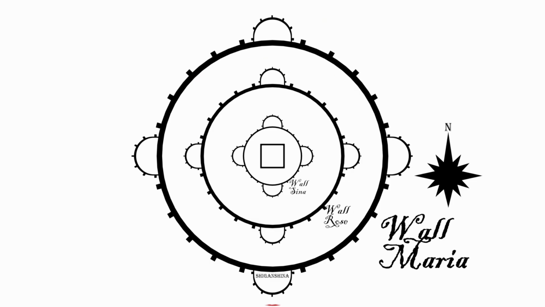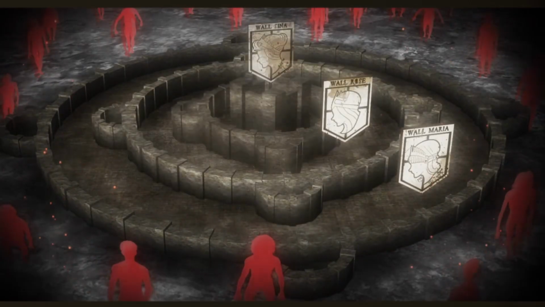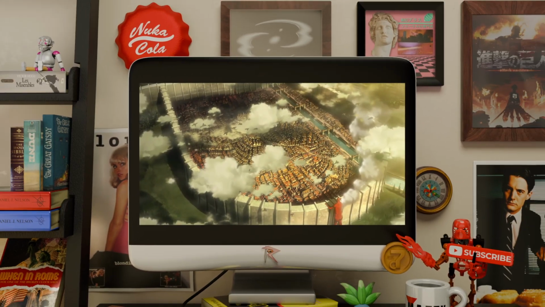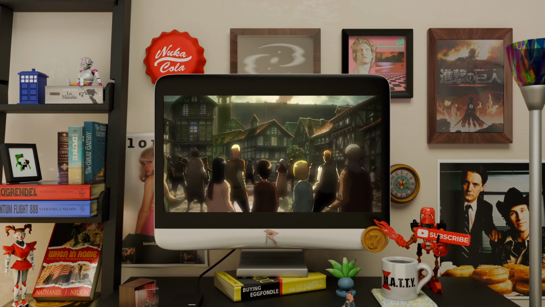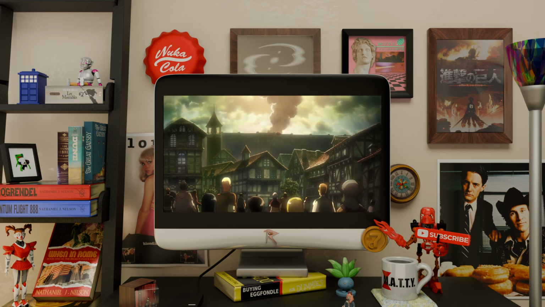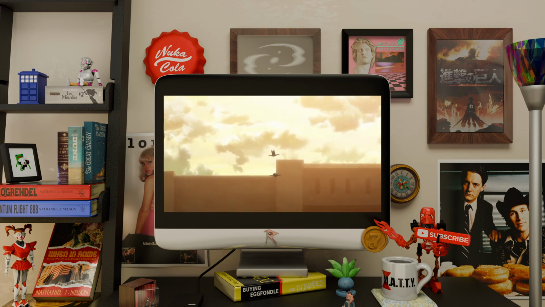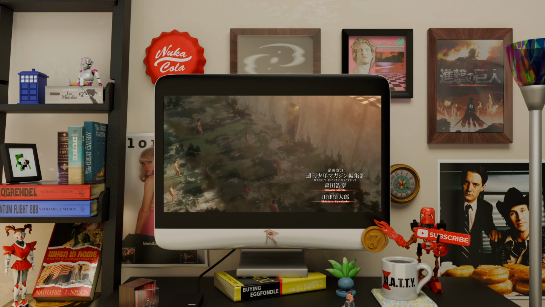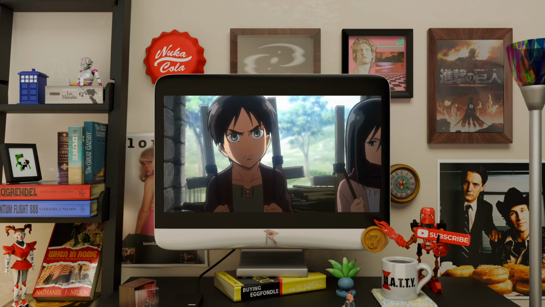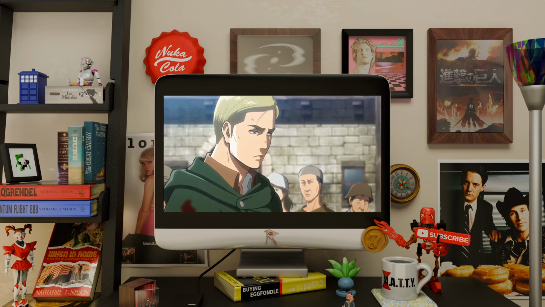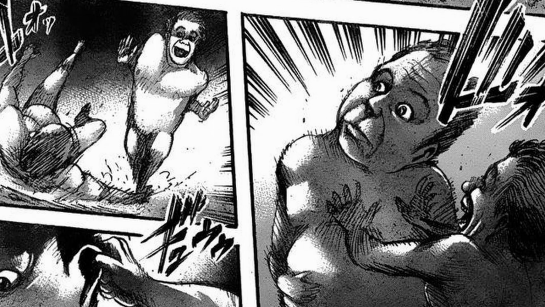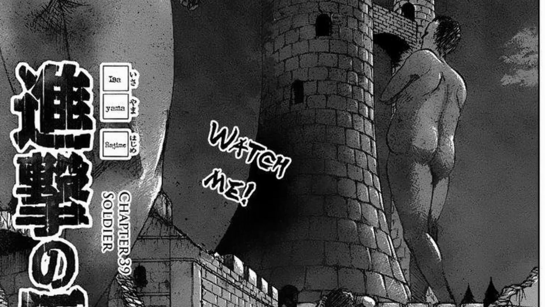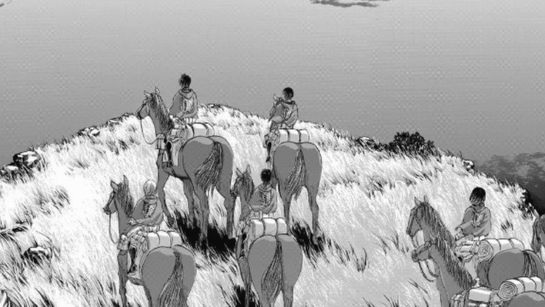The three concentric circles represent massive stone walls surrounding farmland, and the semicircles are lesser walls protecting individual cities. The characters of Attack on Titan cower inside these walls as the last remnants of the human race, which was decimated by giant man-eating humanoids called Titans. We know from the start that the Titans are a very real threat, and the walls are humanity's only protection. But aside from a handful of giant monsters, the characters and the audience have no idea what might really be beyond the walls. The characters aren't allowed to leave, and neither is the audience, because of how fiction works.